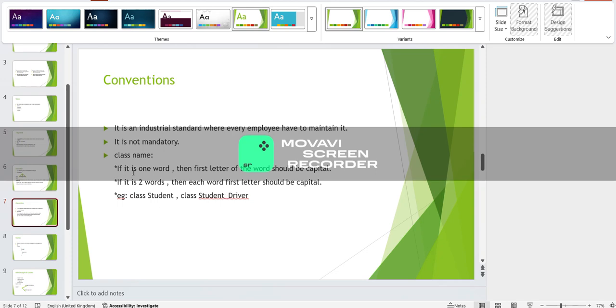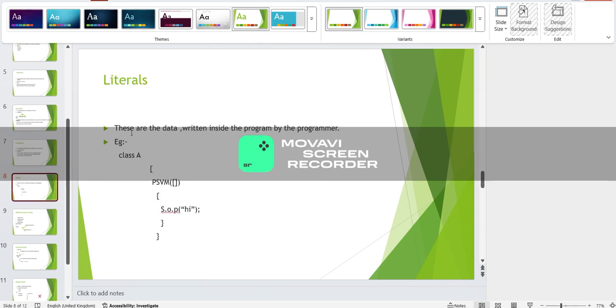See here, this is one word, this is a keyword, and this is the identifier. If it is one word, then the first letter of the word should be in capital. If it is two words, then each word's first letter should be in capital. This is the convention, for the class name, okay.